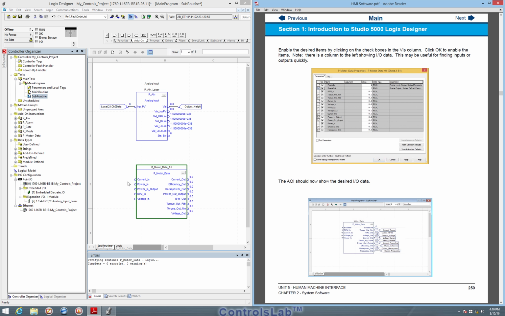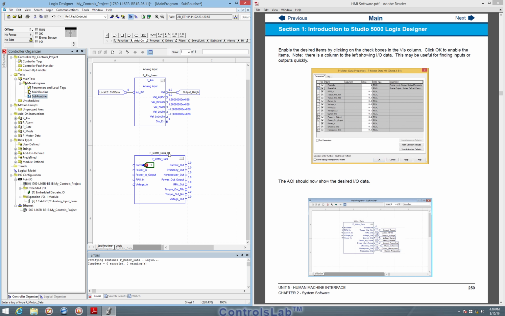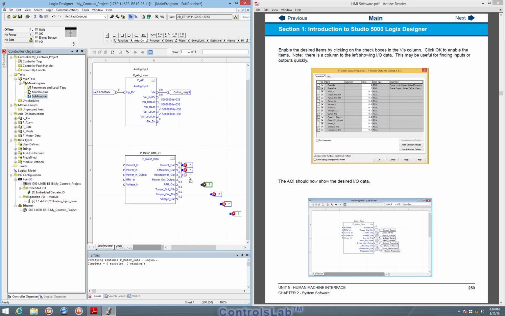So our input parameters that we need to set up here are not available at the current moment. But we can set up all of our outputs. So I'm just going to add a bunch of output references, and we're going to add those tags to the project so that we have it. Need 2 more. And then wire all of our outputs.